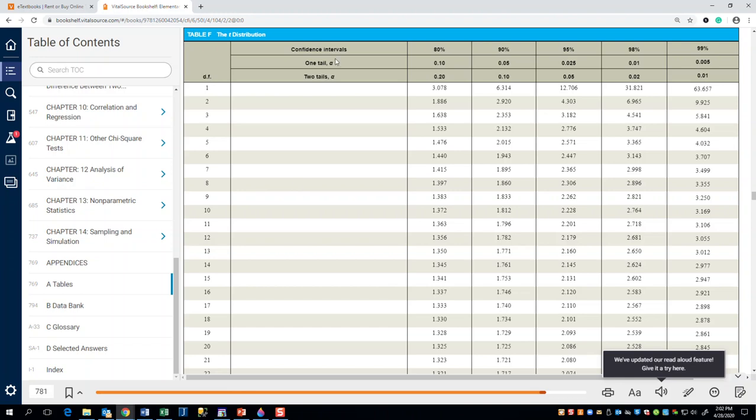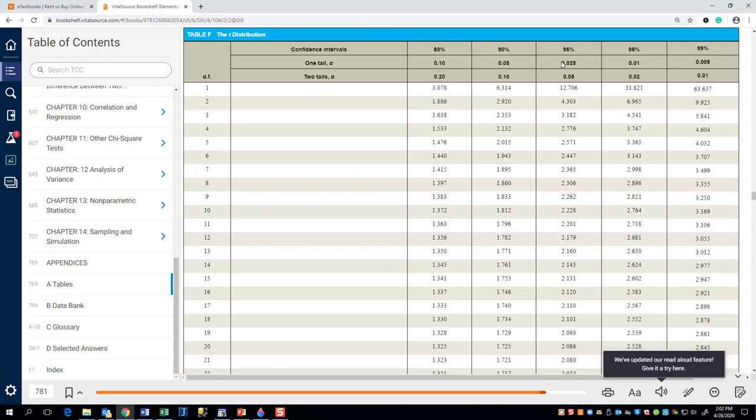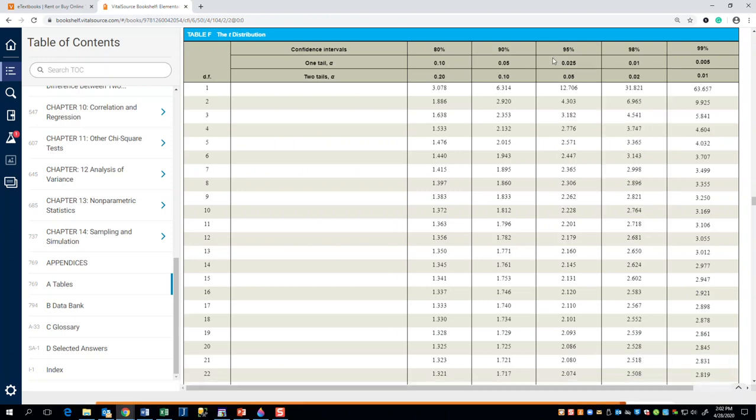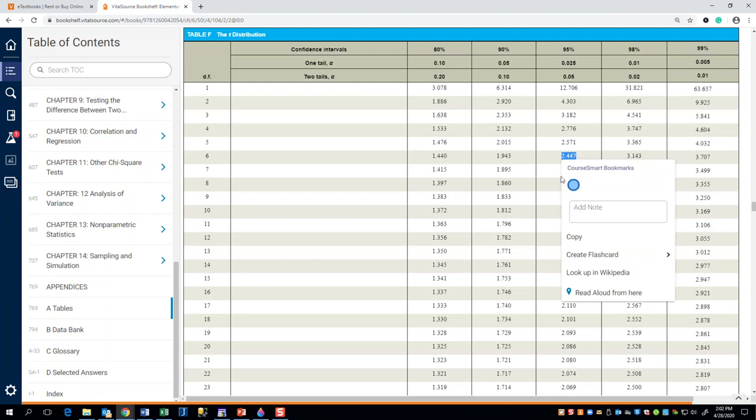T-distribution. Okay. Now, this is referring to the degrees of freedom over here on the side. And then we got our 1 tail here, or 2 tails. The amount in 1 tail is 0.025. So if I come over to the column for 0.025, it's right there, which happens to match the amount in both tails is 5%. So we're going to be looking in this column, and I'll come down to degrees of freedom of 6, and that tells me 2.447.